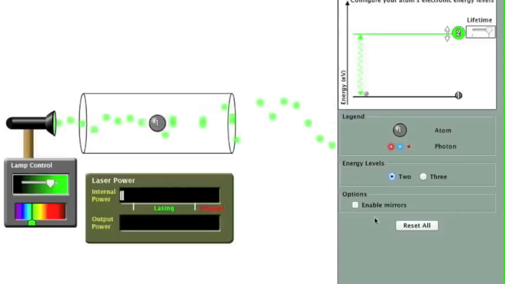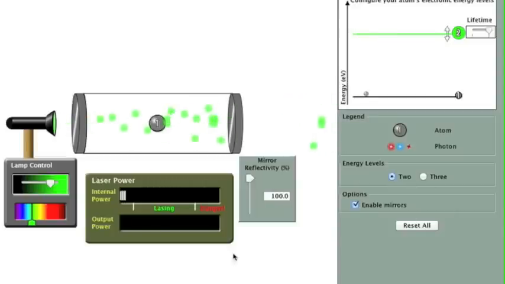You can enable mirrors and see what the mirrors do. You can change the reflectivity of the mirrors so you can still get some coming out of this one on the right hand side. You can imagine if this tube is meant to represent a laser, then you're going to need them to come out at this end to some degree, but you're still going to want some reflectivity so you can get some bouncing back and forth.